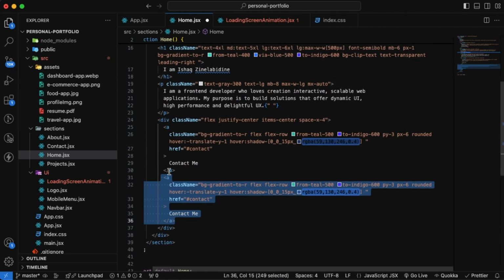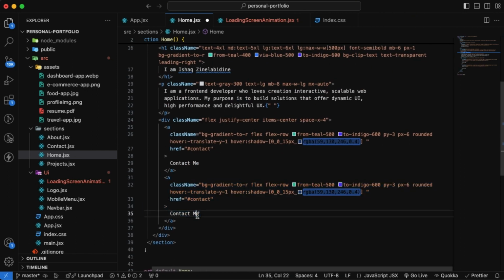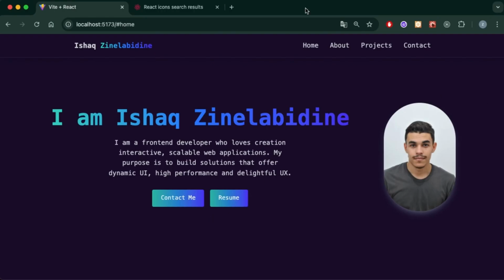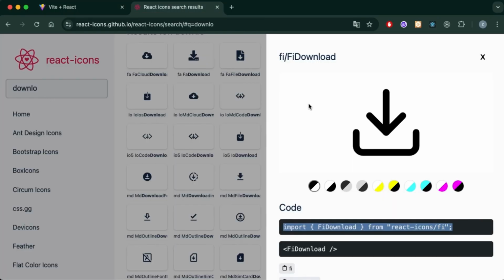Let's copy this anchor tag and paste it down. So it will hold the second button, which is our anchor tag, with the text of resume, and let's put it inside a paragraph tag too. And we want beside this resume an amazing download icon, so we can find it in the React icons search, this amazing icon.